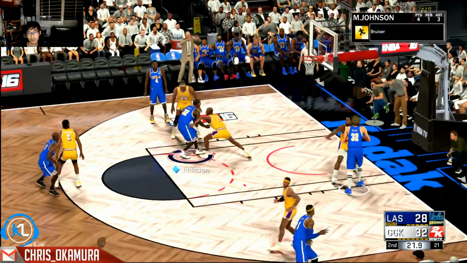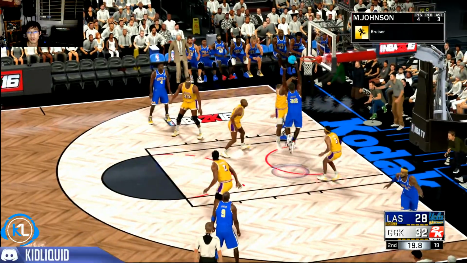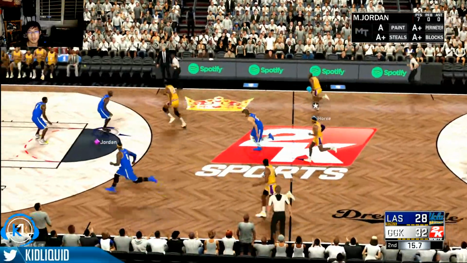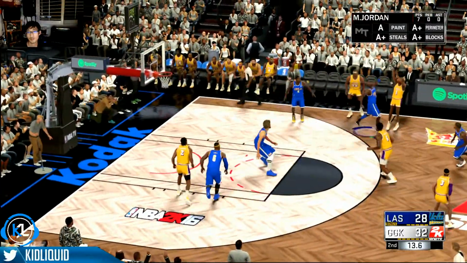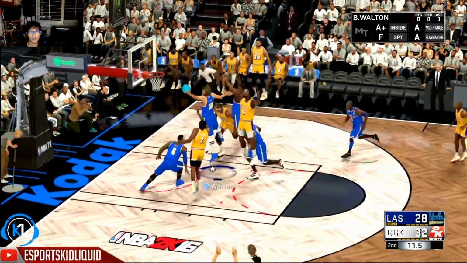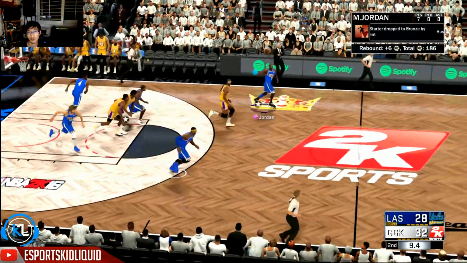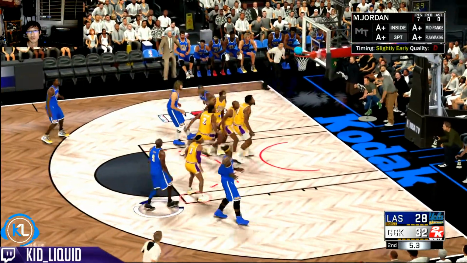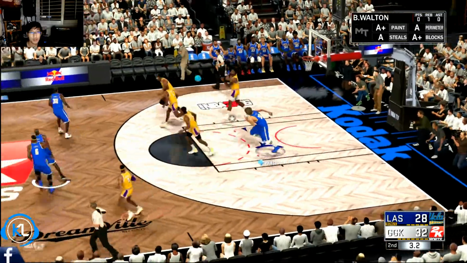24 seconds left to play in the first half. And it's blocked by Jordan. The 3 from Billups. A rebound by Walton. Here's Jordan. Iverson with some nice D.